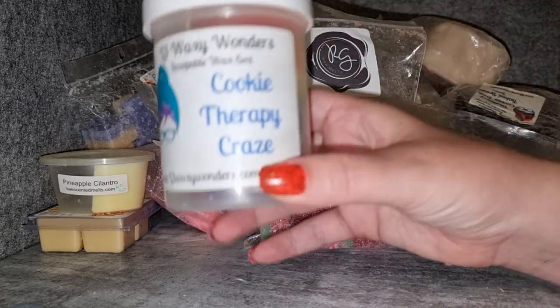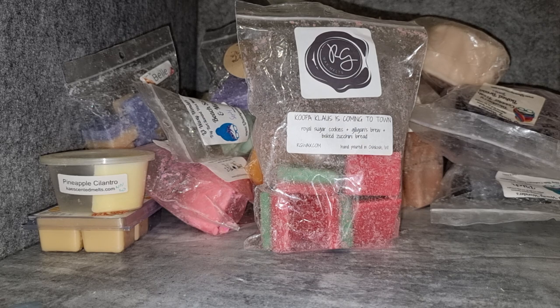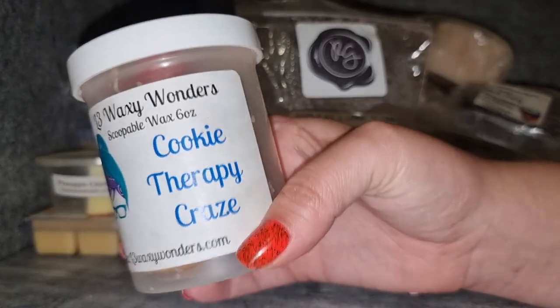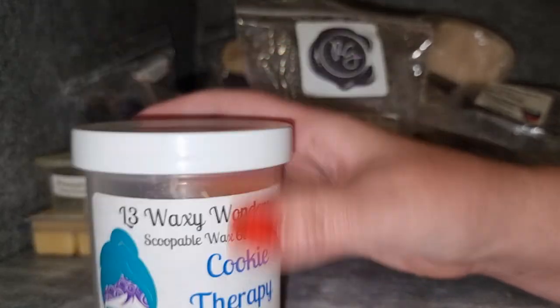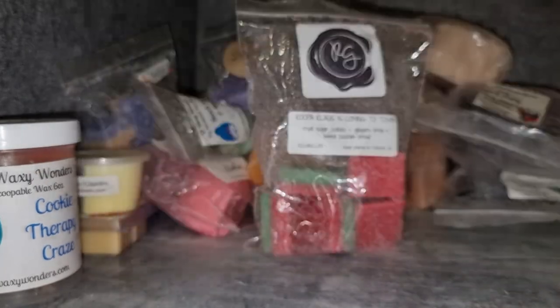L3 Cookie Therapy Craze — that's the Rainbow Scoop. Cookie Therapy is like Santa's on Keto, which is a brown sugar bakery with pretzels and sugared shortbread. I know not everyone loves it, and a lot of people get a lot of pretzel, but I really like it. It's a really nice dense bakery scent and I really enjoy it with the Cotton Candy Craze scent as a sweetener. So it's kind of a dense, almost salty bakery with a really nice sweet tone. Great throw. I have another scoop after this and I liked it enough to repurchase it already.